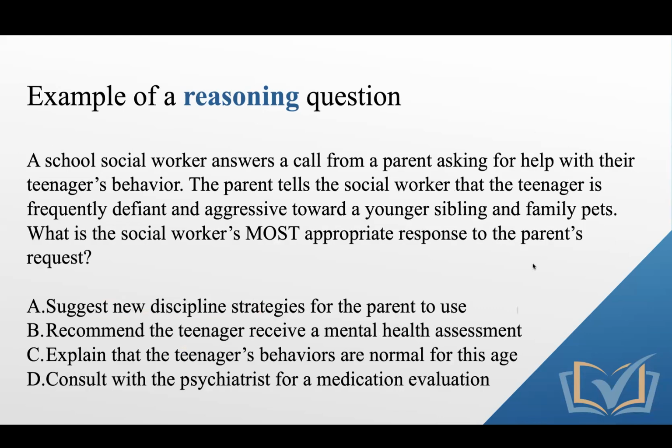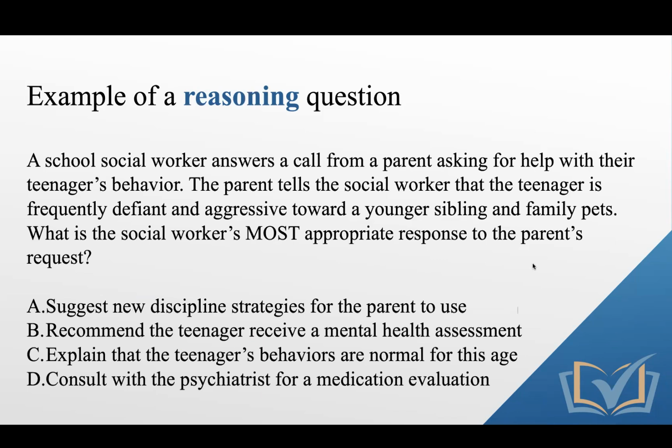Now let's look at another example. A school social worker answers a call from a parent asking for help with their teenager's behavior. The parent tells the social worker that the teenager is frequently defiant and aggressive towards a younger sibling and family pets. What is the social worker's most appropriate response to the parent's request?